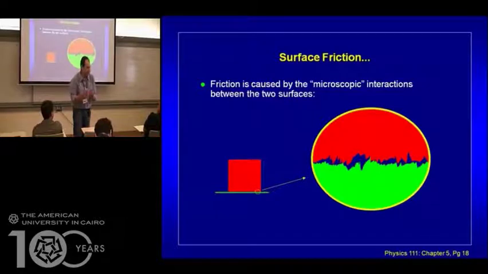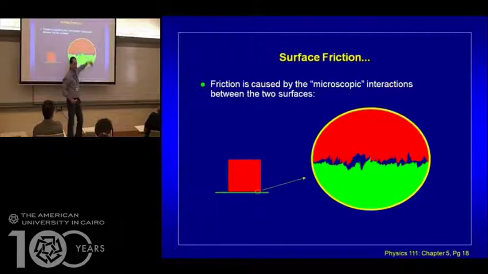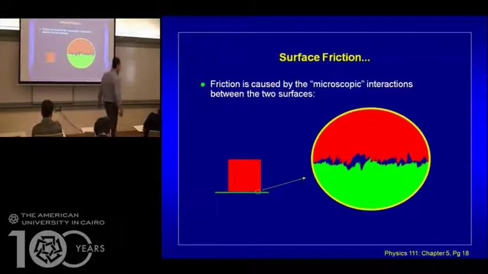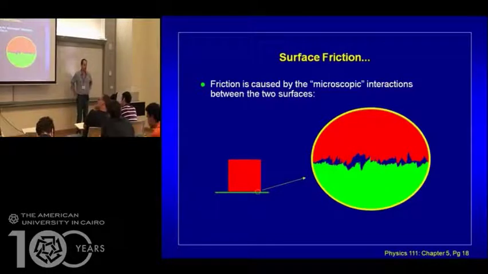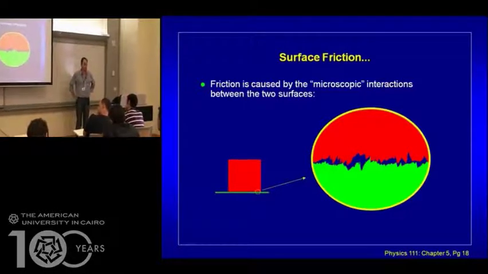Because the needle is going to go into the grooves and move up and down all the time. So it's not smooth as measured by the needle. That's relative. But on the microscopic scale, that's what causes friction: the roughness of the surface.